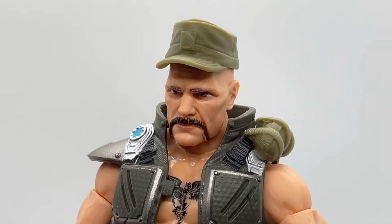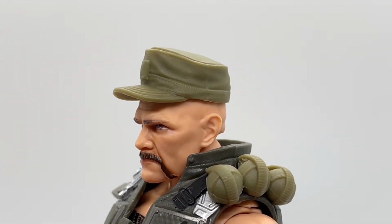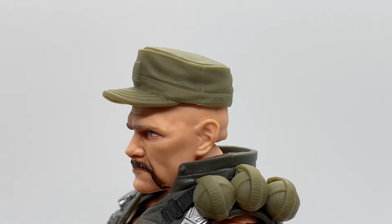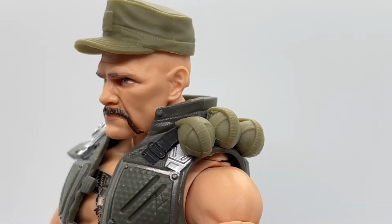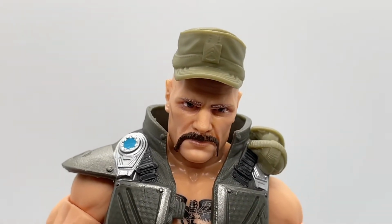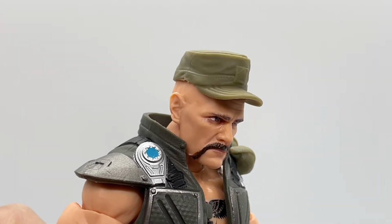Now, throwing his hat back on, I do think his hat rests a little too high on his head for my taste. I think there's a lot of space here that could have been tightened up with a little bit larger hat that can sit lower on his head. And I think from the front it looks okay, but from a side view it doesn't look that great.